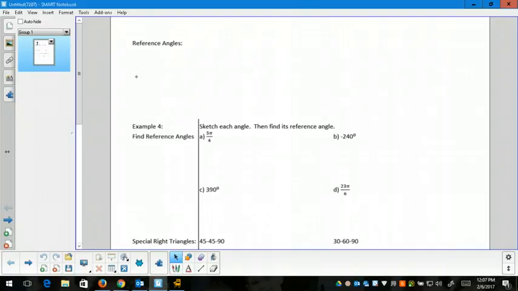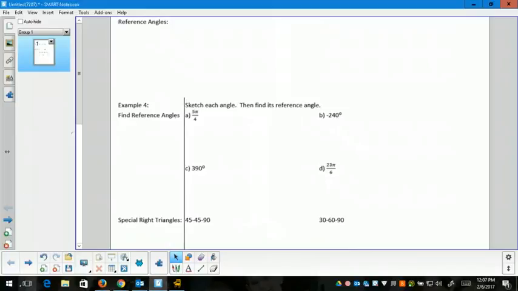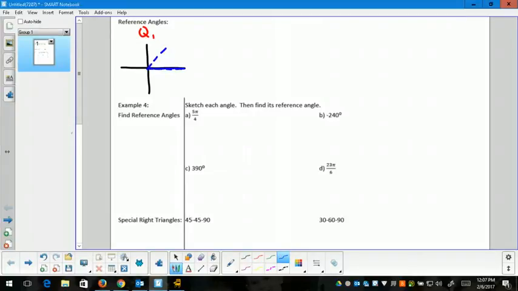So our reference angle, when we're in quadrant 1, our angle has an initial ray on the x-axis, and then the terminal ray in quadrant 1. So theta and theta prime are equivalent because when I drop down to make a right triangle, the angle I need is right there at the vertex, already inside the right triangle. So in quadrant 1, theta prime, the reference angle, is equal to theta.